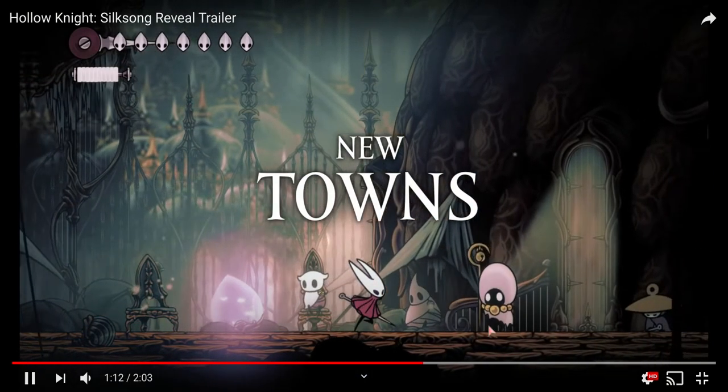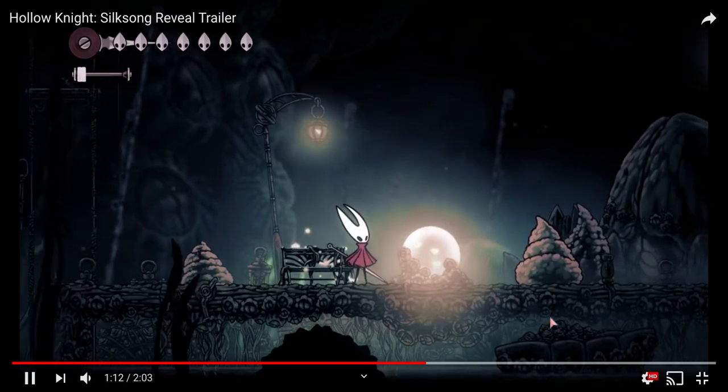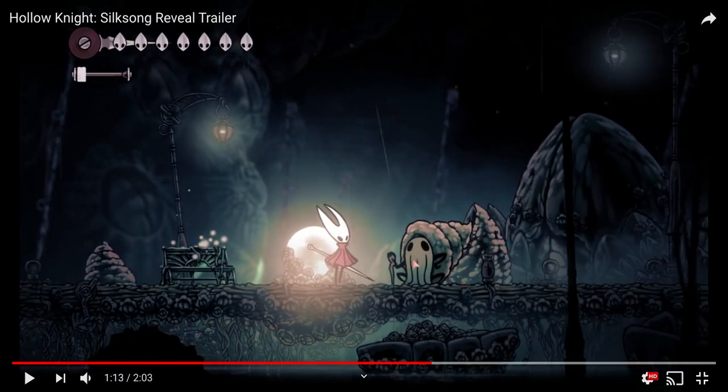Here's like a tent. Oh, this is one of those gate openers that you just saw right there. This looks like Dung Defender's place, kind of. Then here's like the elder bug of this new town.